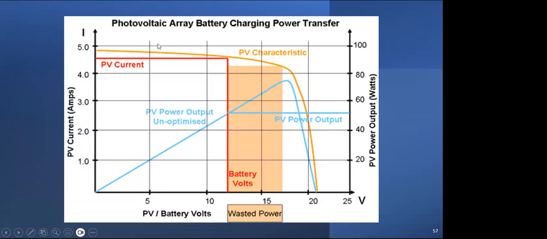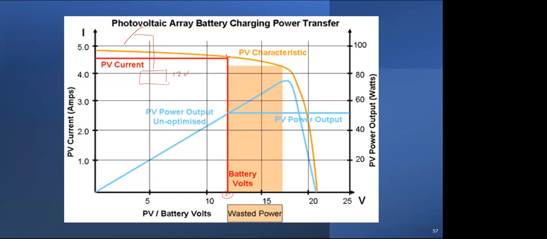If we think of the photovoltaic array and its photovoltaic output voltage, suppose the solar panel is directly coupled to the battery. Shall we think the battery voltage is 12 volts? Now the panel is operated at 12 volts. For any particular irradiance, this is the operating point.